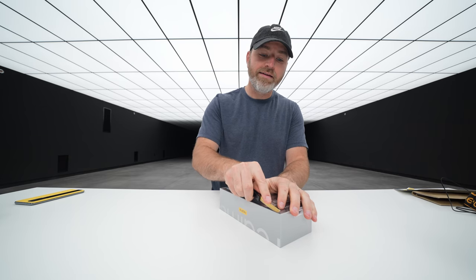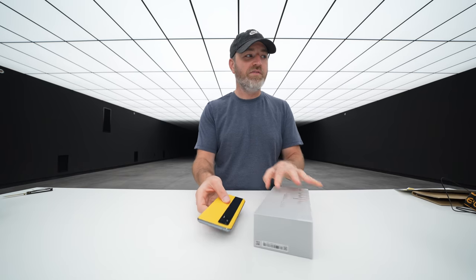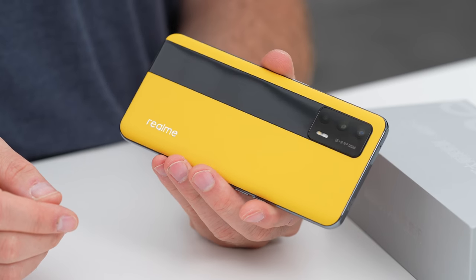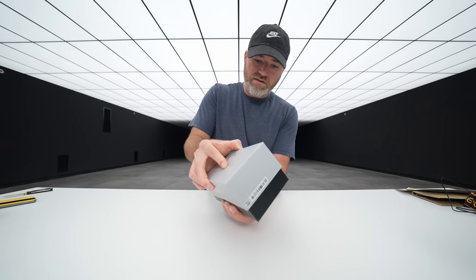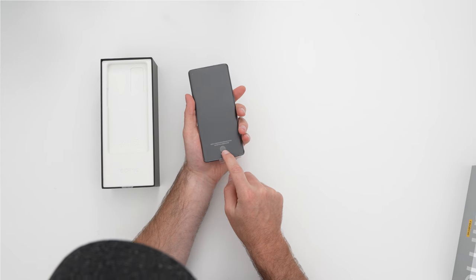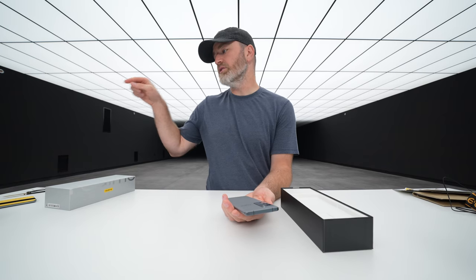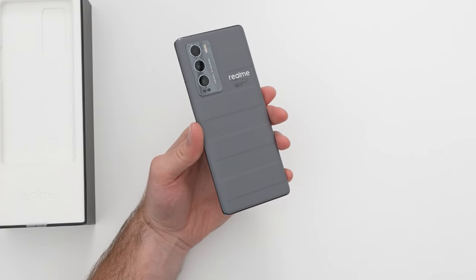I'm a fan of gray in general — I've had gray cars with flat gray and gray leather. I've been a fan of different textures on smartphones. Realme's been working with vegan leather for a bit, including on this more poppy supercar-esque Realme GT. This one has a slightly different mood to it. Here is the device — in-display fingerprint, curved edge, very slender feel in the hand. Certainly a similar texture to the GT version, but in this case we have ridges as well, calling it their first 3D vegan leather finish.